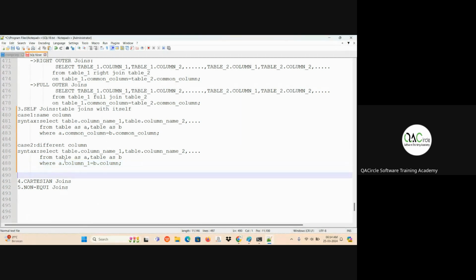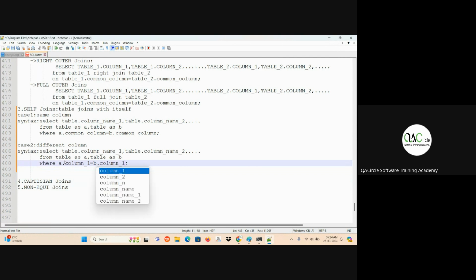Means different columns I consider in the joining condition. That is the other case. I'll take you through one example.